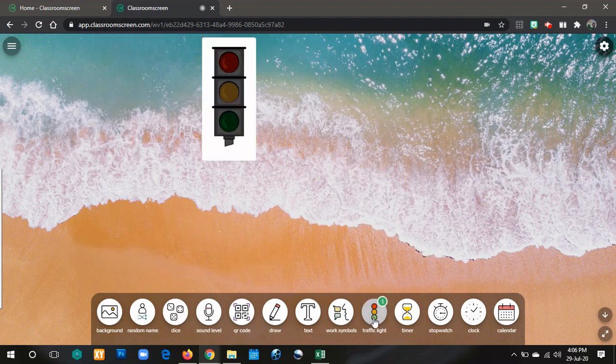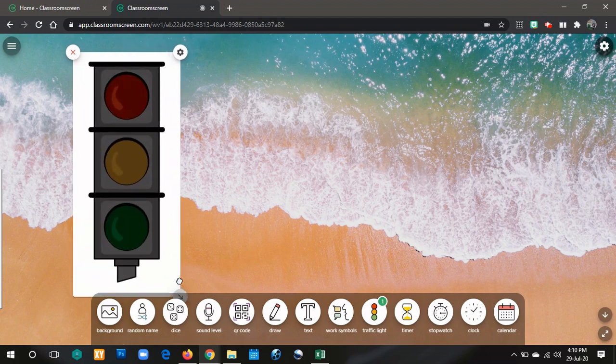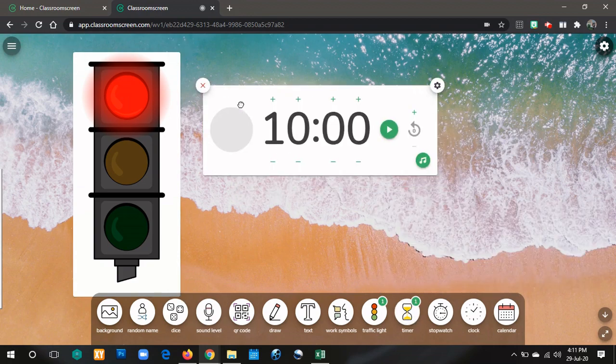Let us have the traffic light. So this can also be used as visual reminders for our students. Example, you are going to give a quiz, and then the lights here may be used as their reminder. So before they take the quiz, I want to remind them that when they see the green light, that means they are going to take the quiz. When they see this, that means there are only a few minutes left for them to finish the quiz or the activity. And red light means that they need to pass their paper because the time is up.